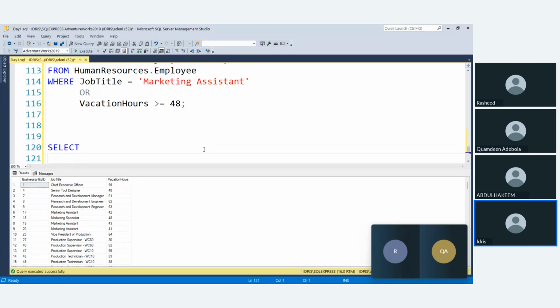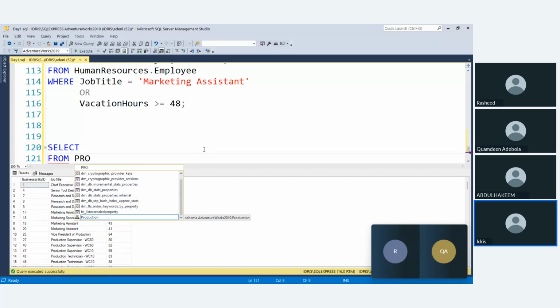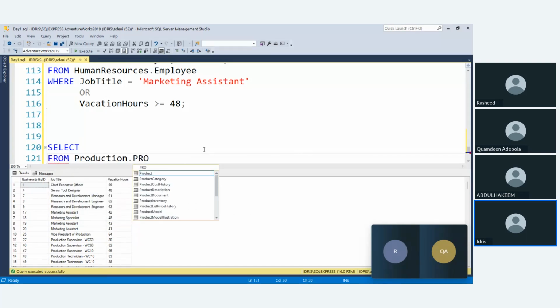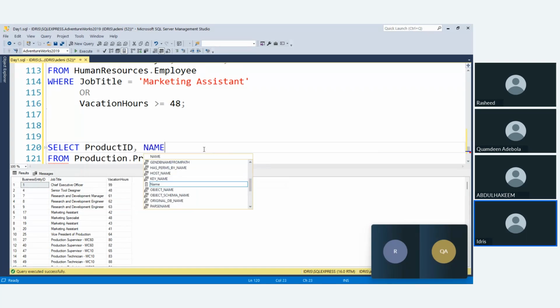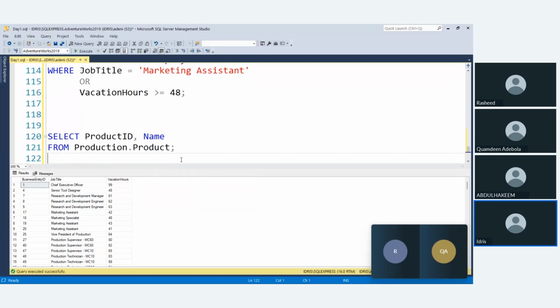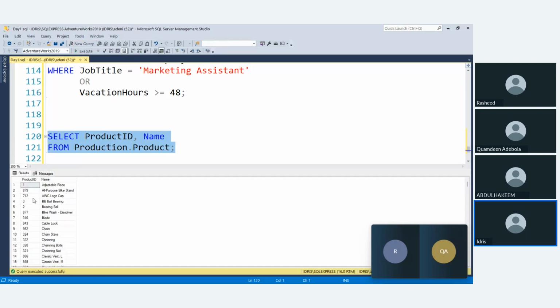I select from production.product. I want to get the product ID and the name of the product. If I execute that, it's going to give me the product IDs and the names of the products.